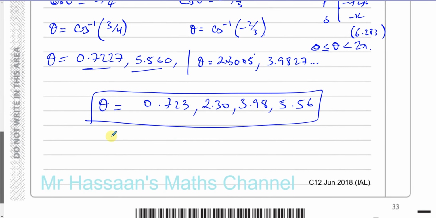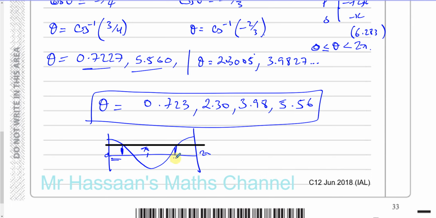And just let me quickly show you how that relates to the curve. The cosine curve looks something like this between 0 and 360. That's 2 pi, and pi is here. And this is 0, that's pi over 2, that's 3 pi over 2. So the first one was when cosine of the angle is equal to 3/4. 3/4 is somewhere up here. So you can see that there's two angles. This is the angle that the calculator gave us. And this angle here is the one we found, which is 2 pi minus the angle, because this is symmetrical. That's why you do 2 pi minus the angle. So those are the two angles we found.